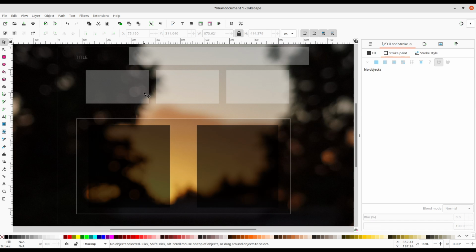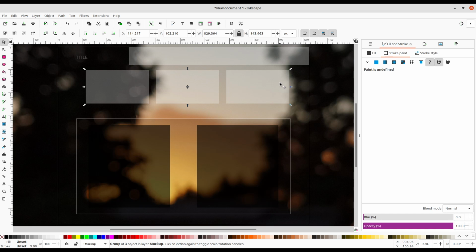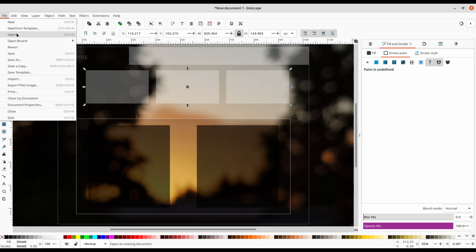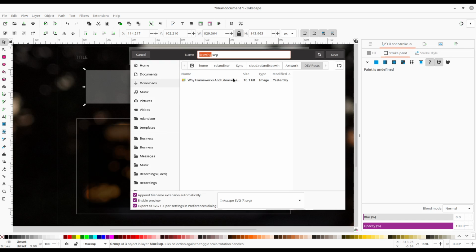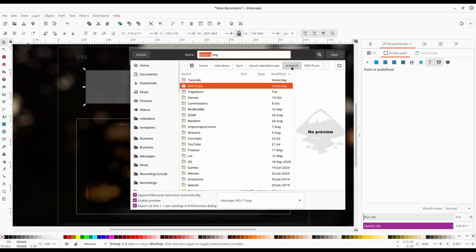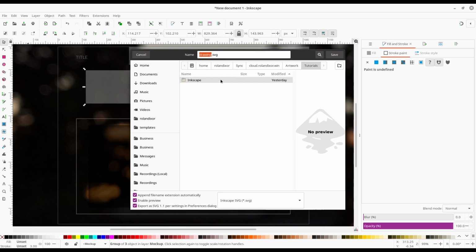Alright, so this is basically what it's going to look like in a rough sense when we're done. And I'm going to use a different photograph than the one I'm using in the background here. That was just to visualize for those of you who are not in my head, which is pretty much anybody watching. But let me save this so I can free up some RAM and CPU, and then I'm going to close Inkscape so it can behave itself. I mean, Firefox can behave itself, that is.